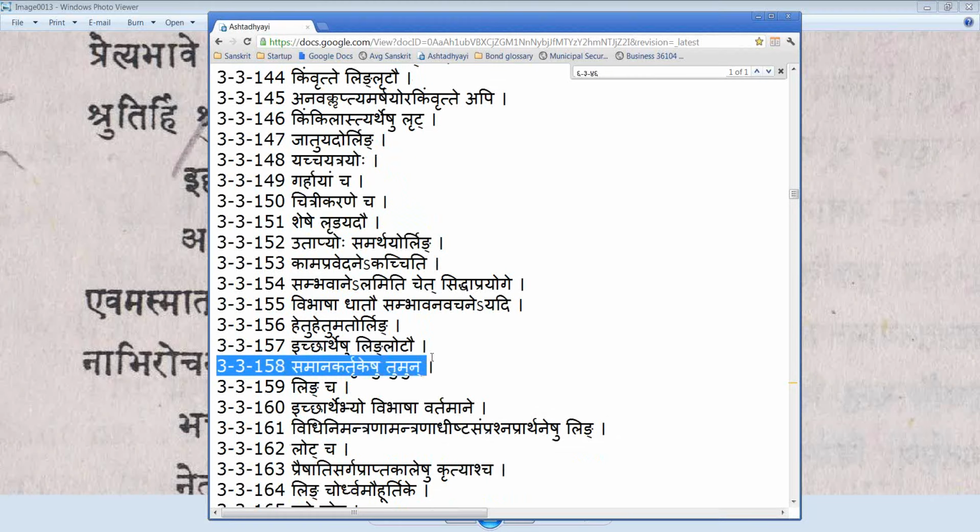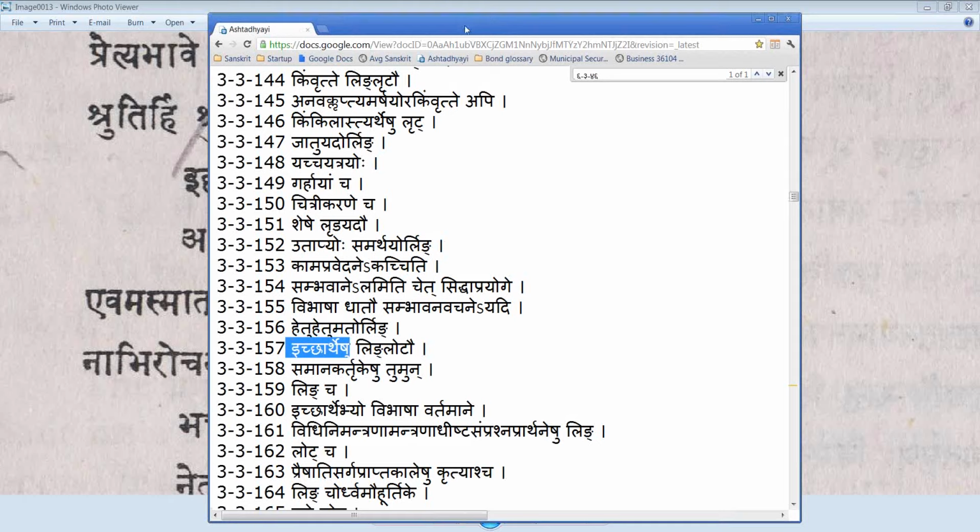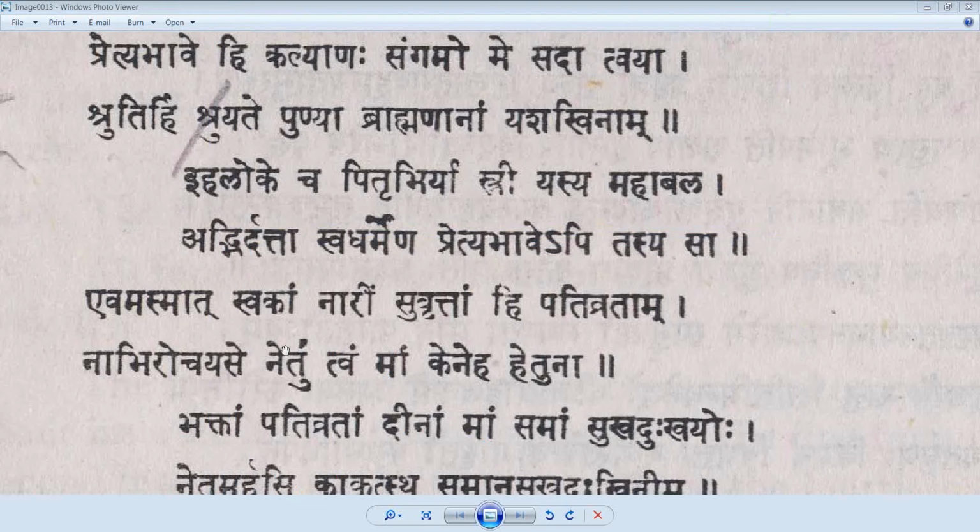Samana kartrikeshu tumun icchartheshu. So when I desire something for oneself. So Bhagavad Gita chapter 11, drashtum icchami te rupam. So this we have. So icchartheshu, it had to be the same. So this rochi, when we did the hetumanniich, that rochi becomes icchartha dhatu now, sanadyanta dhatavah. So in connection, when that is in upapadam, this is saptami, and samana kartrikeshu. So why do you not want to take? So that to take, that tumun is justified by 3-3-158. Okay, let's stop with that.